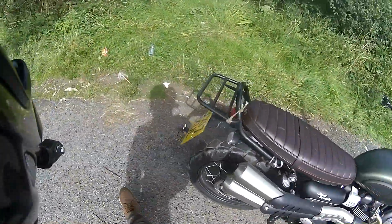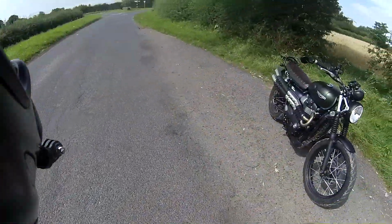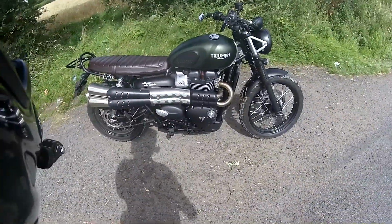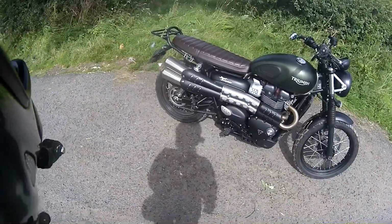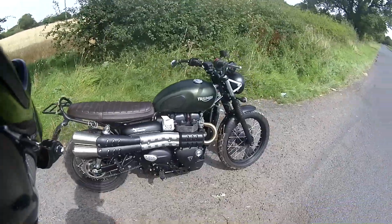Zard have also just brought out 9 exhausts. One of my followers on Instagram sent me a link to Zard's website with all the new exhausts that they're bringing out for the Street Scrambler. 9 exhaust systems for this bike, and I have to say that all of them look really good. There's even a couple of underswept ones that look really, really nice. I don't know which one I'd go for, to be honest with you. There's quite a couple of high level ones. They're a bit of money though. I think they're upwards of €1,000.